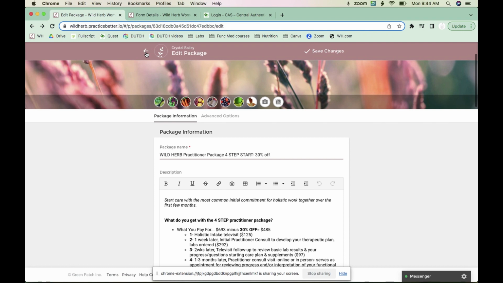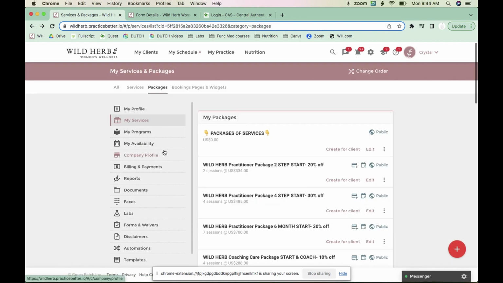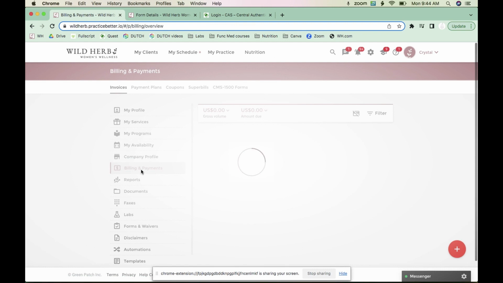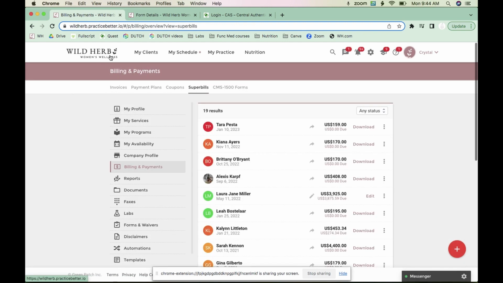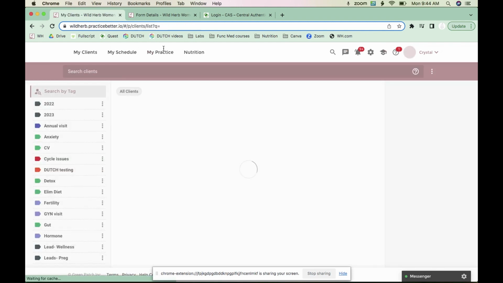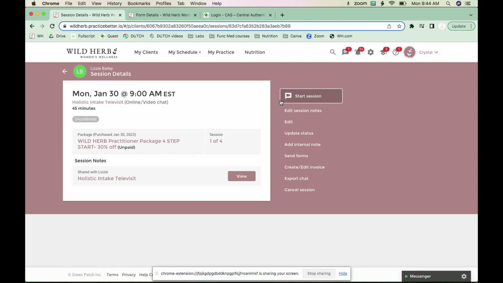I've been using this for about two years, and this is my newest flow and what I figured out works for me. And then, lastly, if they want a Superbill, oh Lord, I've got to get back to Lizzie.